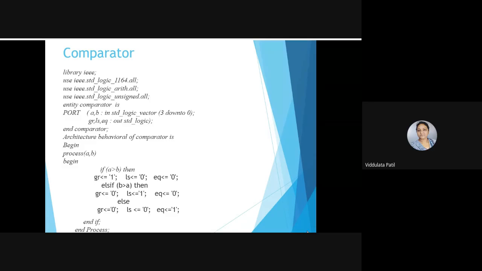Whenever we are declaring the input ports A and B, we need to consider a vector because it is a 4-bit number.